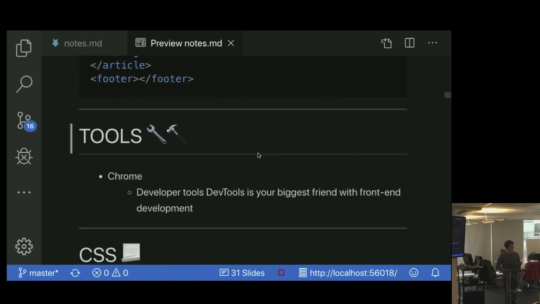Tools. So the biggest thing you're going to depend on this week, the thing that's going to be so helpful, is developer tools with Chrome, or if you're using another browser. Most have very similar support in their dev tools. With front-end development, this is just going to be huge for you.